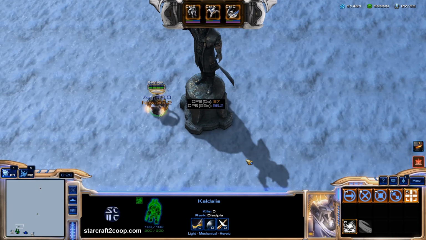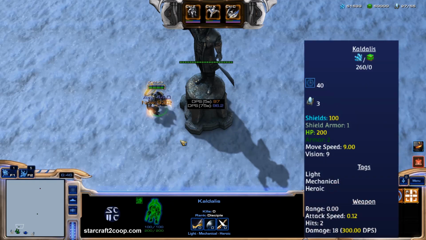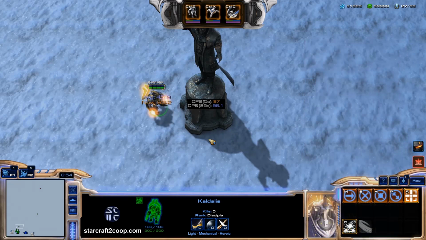Now what I've done here is I've enabled some of the DPS information for Caldalis. And you'll notice something very interesting is he has an average DPS of around 100, somewhere between 95 and 100 DPS. But if you take a look at the unit stats calculator, we calculated his expected DPS to be about 300. So there is a huge discrepancy from this, and the goal is to try and figure out why this is the case.